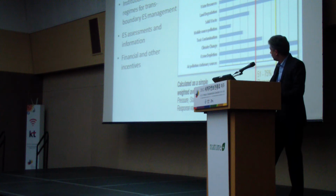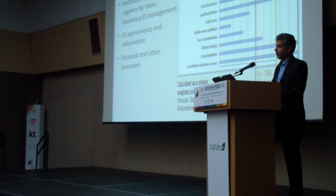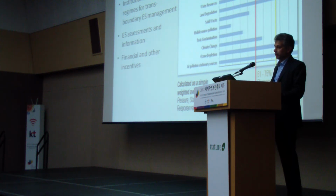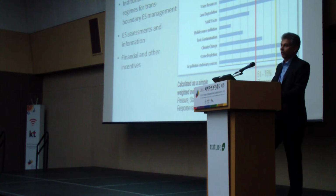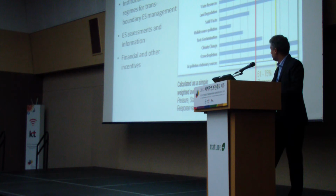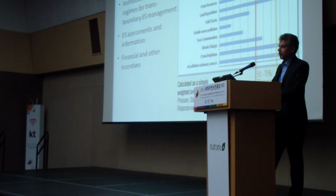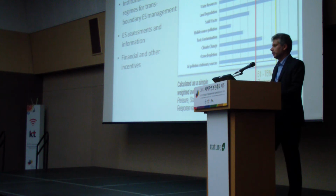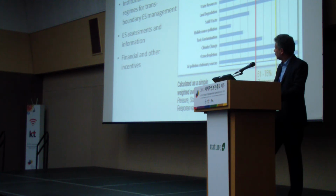And that gets to the next point, which is that the reason the program has not been able to use ecosystem service values or assessments is really not being able to develop a framework in which these values can be used. There are lots of different studies that have been done on biodiversity value, the value of a particular landscape or of marine fish or freshwater fish and so on, but there's not been a framework in which these values could actually be incorporated in a decision-making process, and being able to incorporate these values and information about ecosystem service stocks, flows and values to inform the type of investments that go into these landscapes.